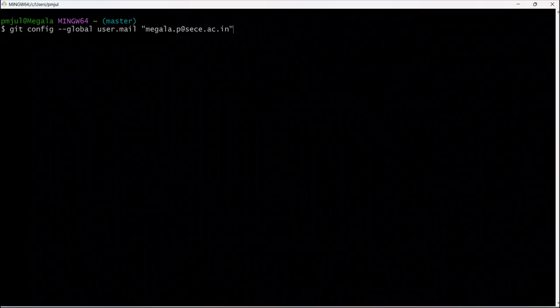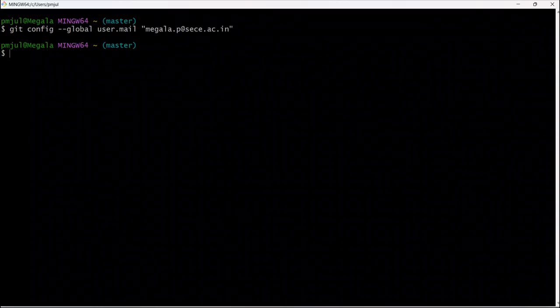I already told you, while opening a GitHub account, please use your email ID. The same email ID you used for creating that GitHub account, here you have to give for configuring Git. We can configure our Git by using two things, one is email ID, the next one is our name. First we configure Git using our email ID. For that, this command will help us: git config --global user.email. After that, we give our email ID within double quotes.